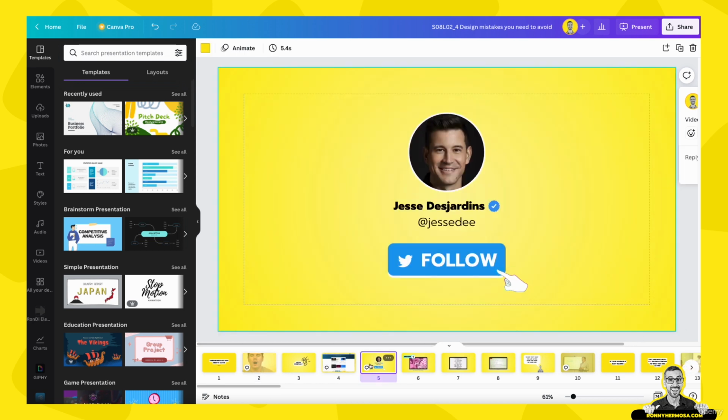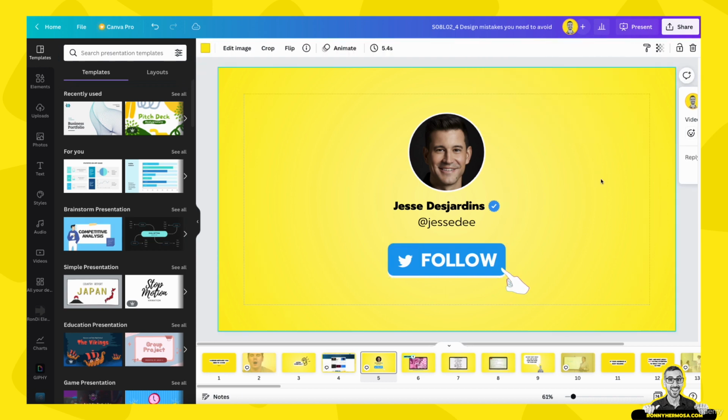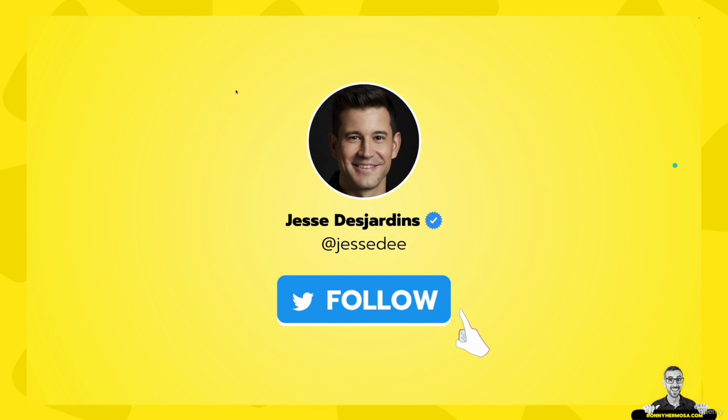On page 5 right here, I have this call to action to go follow Jessie on Twitter. So I created this follow button and gave it the Twitter blue color, but also I added a hyperlink to it. And this is how this slide looks in presenter mode. And you will see that when I hover my mouse over the button, the cursor changes from an arrow to this little hand right here, the finger, indicating I can click on this item.